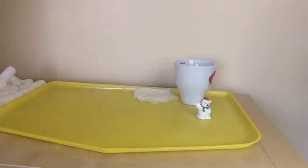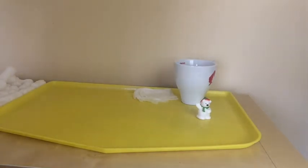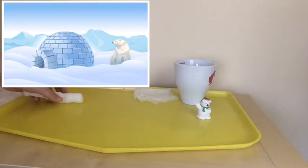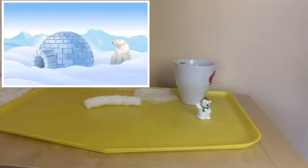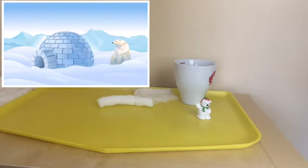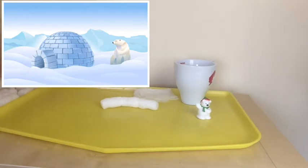Now you're going to build a perfect igloo for your polar bear. First, think about the design — it's the shape of a dome, so think about how you can make it round. Do you need a base first? Yes — you need a base of the igloo first. You can use paper and pencil to draw a base and start from there, or you can simply start building.